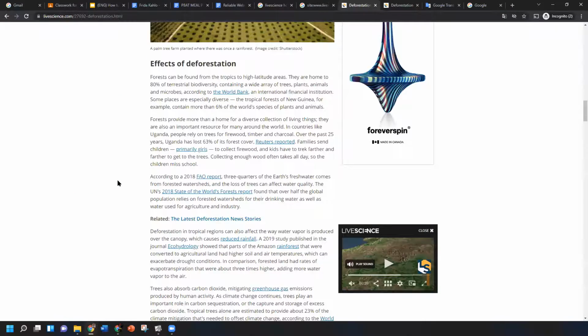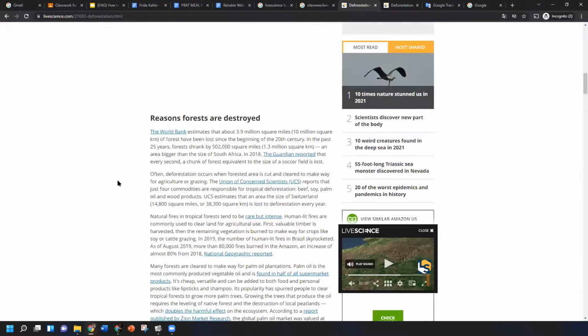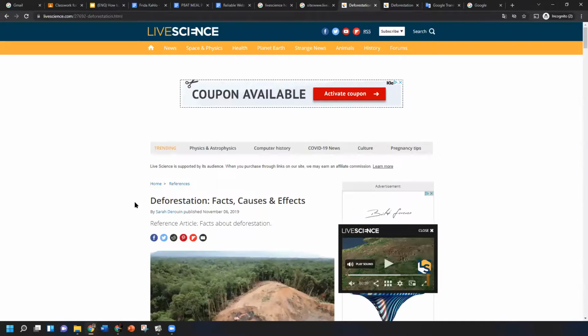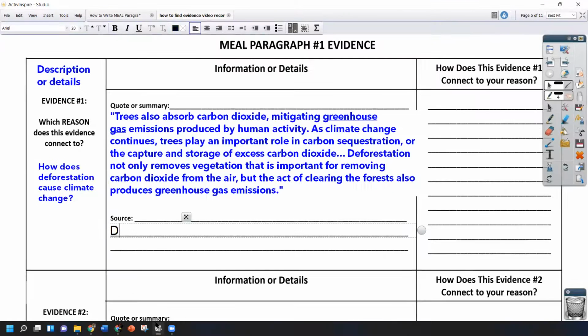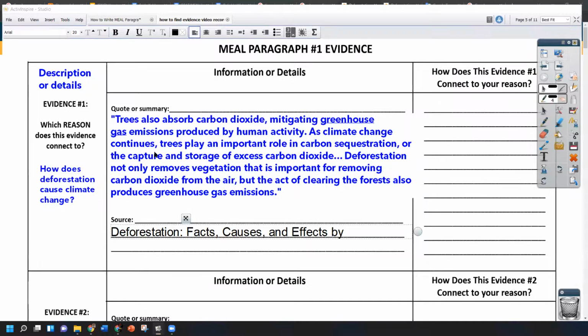And for this, you will need to just scroll all the way up. Right? It says deforestation, facts, causes, and effects. Right, so that's the title of the article. Now we need the author.